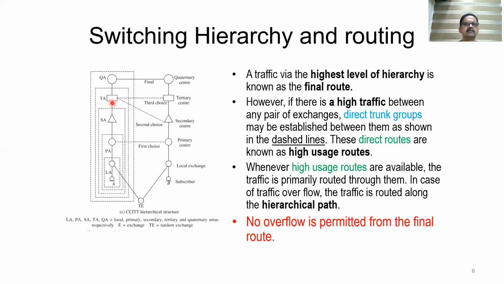Then this is a TA or the tertiary center. This we can consider as the state headquarter. Okay, the state level exchange can be considered as TA. So SA can be considered as the secondary center. It is something like the nodal center of a district. Then this primary center can be considered as a subset of a district. Each district may be divided into, say for example, 10 to 15 primary areas. So each district is subdivided, and the nodal center of these subdivided district centers are known as primary centers.